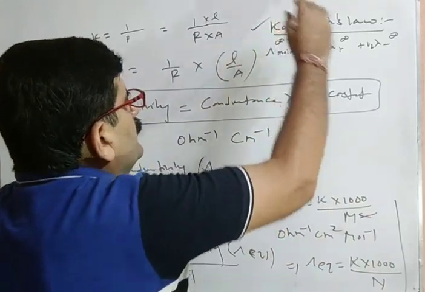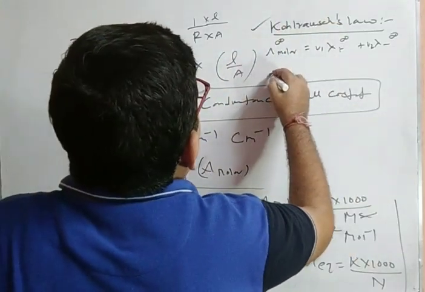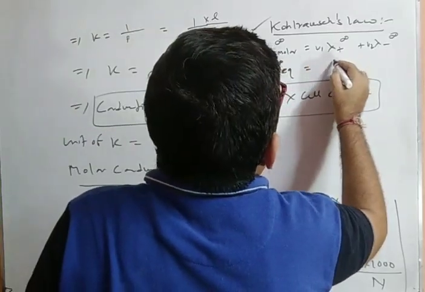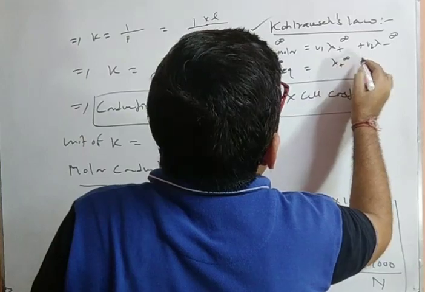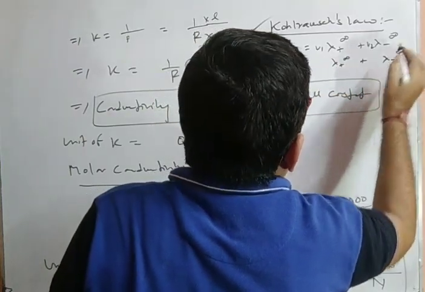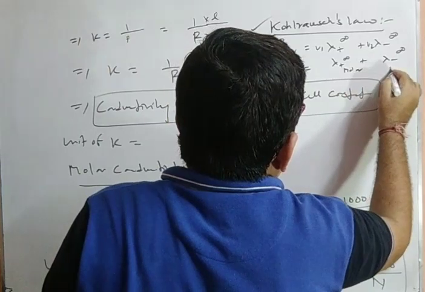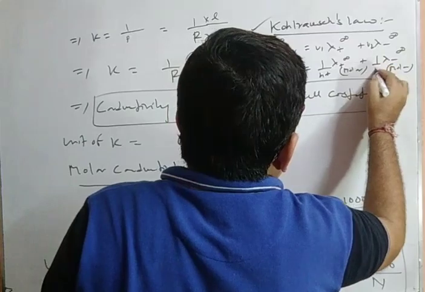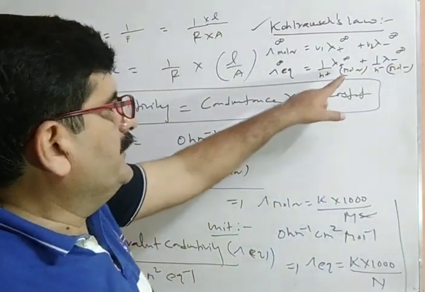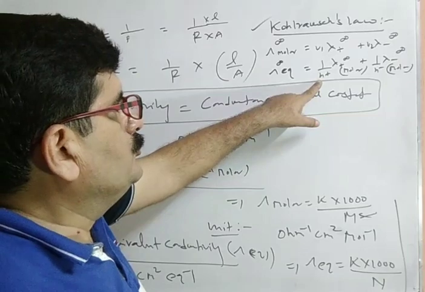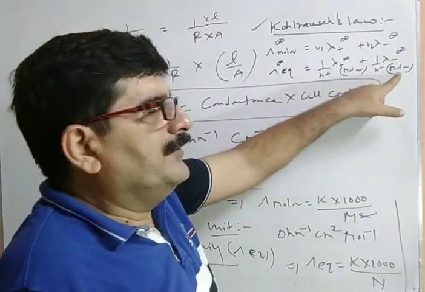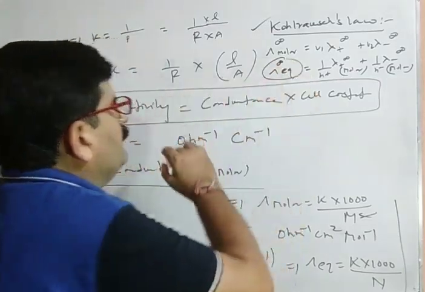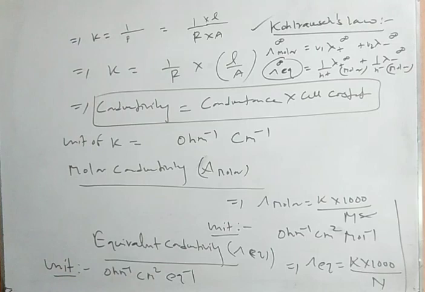This law is known as Kohlrausch's law. But in terms of equivalent, this plus and this minus, this is said to be molar divided by 1 by n plus, 1 by n minus. So when molar conductivity is divided by the magnitude of the charge of the cation, and similarly for the anion, such sum is again said to be the equivalent conductivity at infinite dilution of an electrolyte.